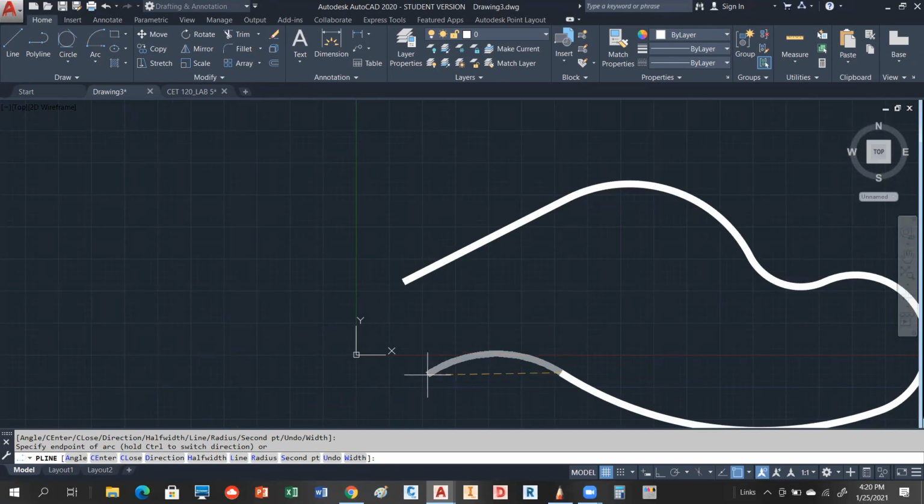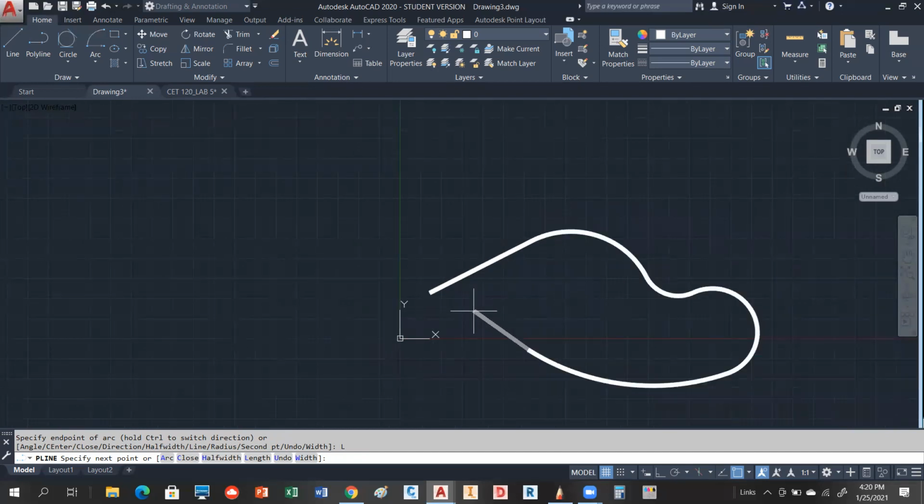If I go back to the line command, notice that this line is necessarily not tangent. Okay, so there is a way to make it tangent, but just to understand that this guy is not tangent automatically, where the arcs typically will be when you're constructing them. Okay, so again, you're probably not going to use this too much, just because it's so laborious if you're trying to get arcs in any fashion or any valid way. But this is a very useful tool.